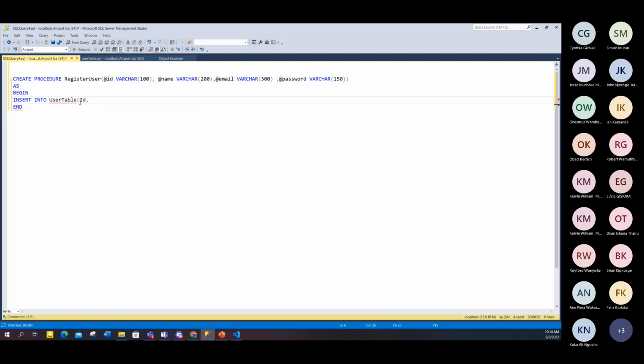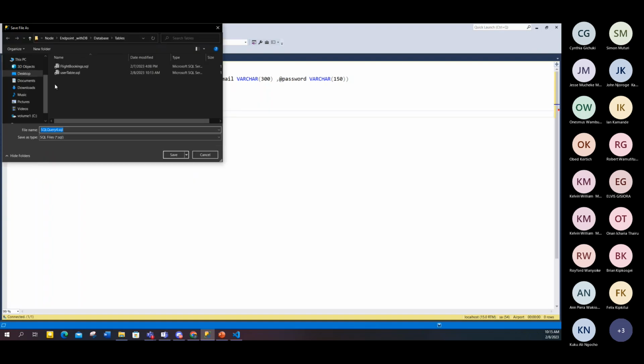The second thing I'm inserting is a name. The third thing I'm inserting is an email. The fourth thing I'm inserting is a password. And here are the values. So I have ID right there. I have a name right there. I have email right there, and I have a password right there. That way. So this procedure is done. So I'll save it here.